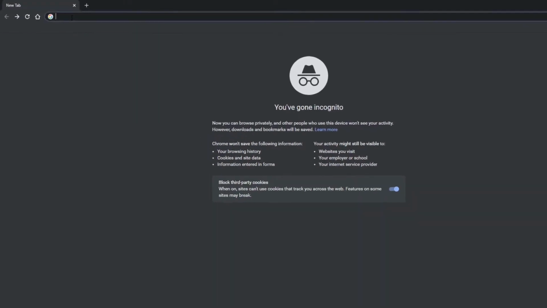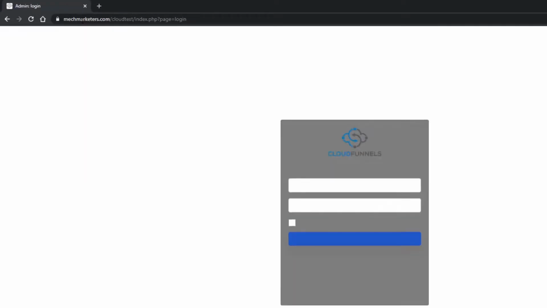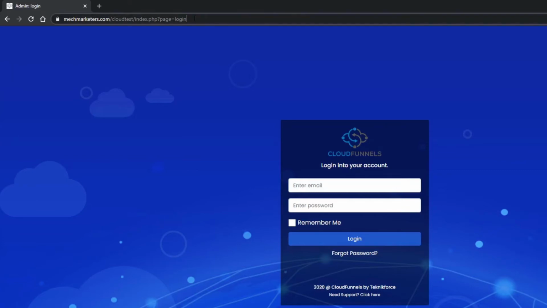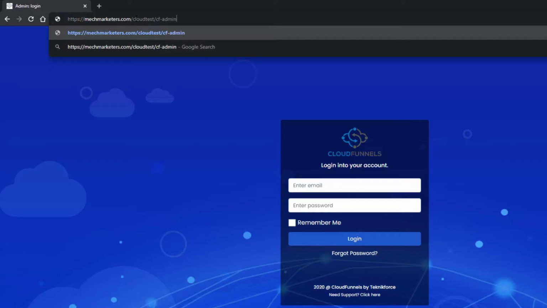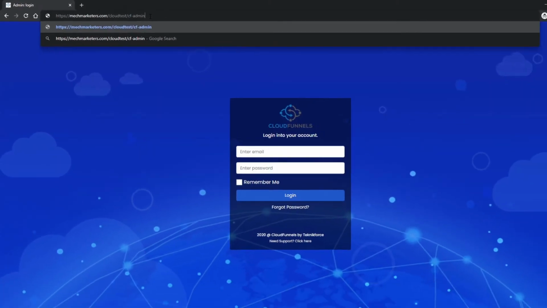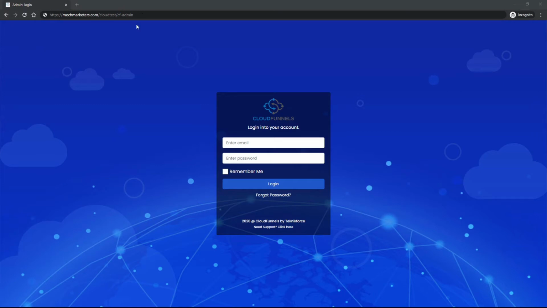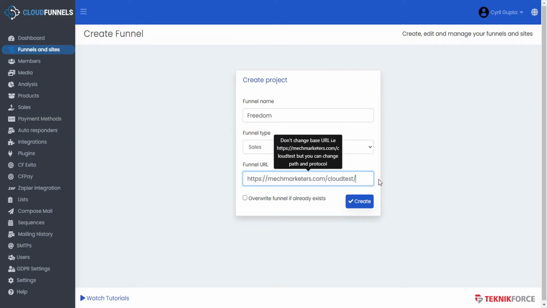Normally, if you were to input this, you would be brought to the CloudFunnels admin page. If you were to install a funnel here instead, it would bring you to the first page of the funnel. So if you were to do that and you wanted to access the admin page, then you would use cfadmin. And this is familiar to anyone who's been using WordPress, because normally you would write wp admin, and that would bring you into your admin panel. Well, for CloudFunnels, we use cfadmin, and then that would override the sales page and bring you into the admin panel. In this case, we are not going to use the root directory.